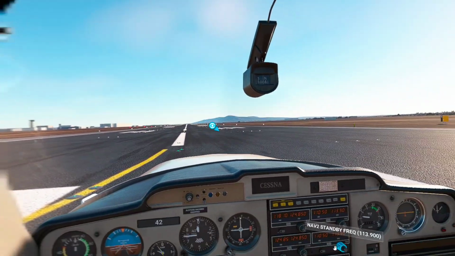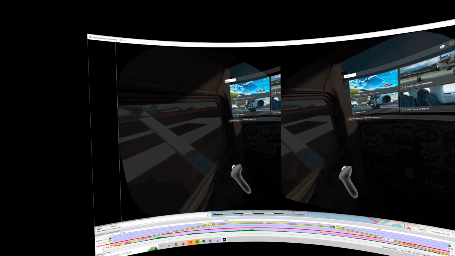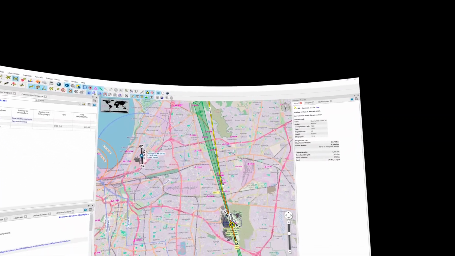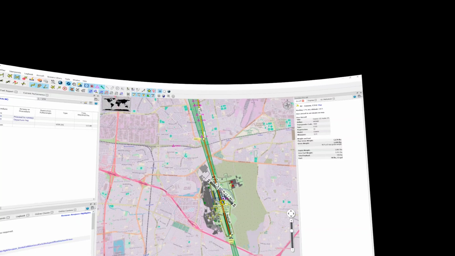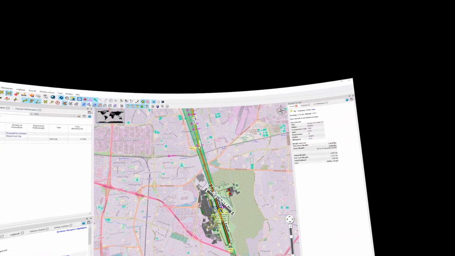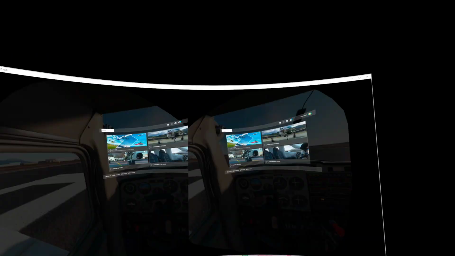So a VOR works by having a single frequency that you tune your nav radio into. So we're going to fly away from Cape Town, which is 115.7.